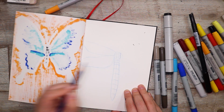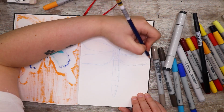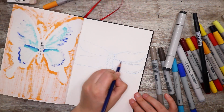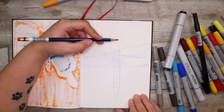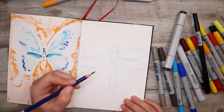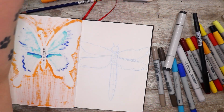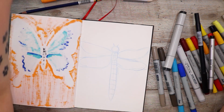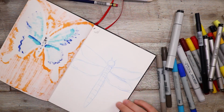I kind of drew it a bit too big, but oh well. That's definitely not symmetrical. Whoops. Okay, now it's got this little head here like that. Okay, let's do the wings. Now I'm gonna have to get a really fine liner to do that. That should work. Okay, let's try and do these wings.